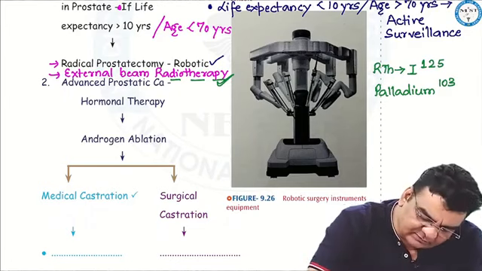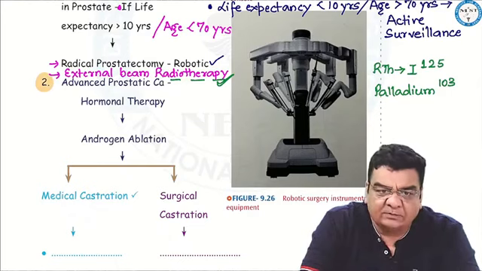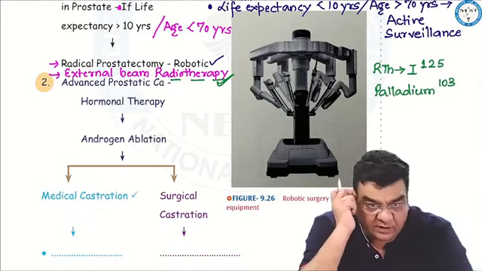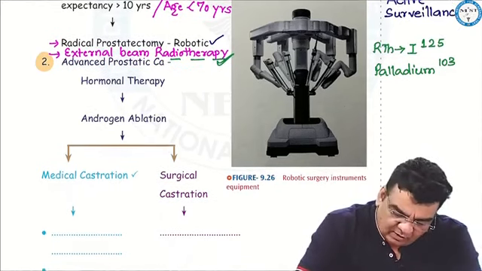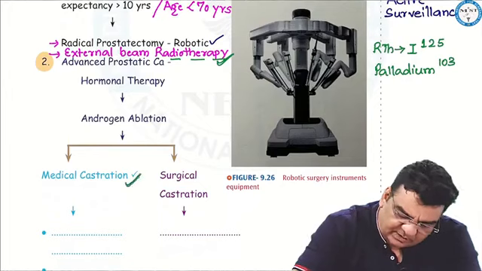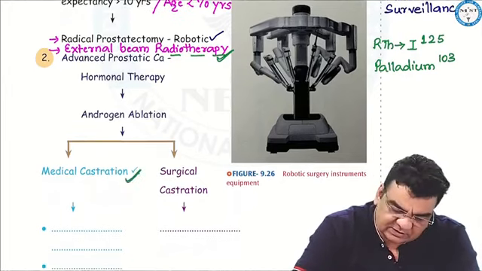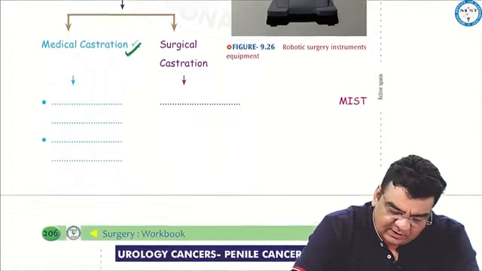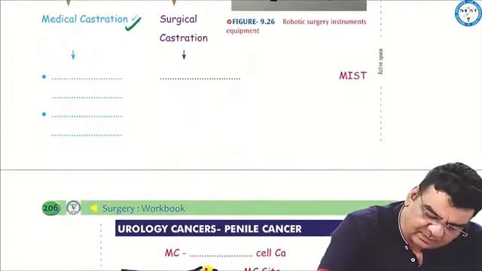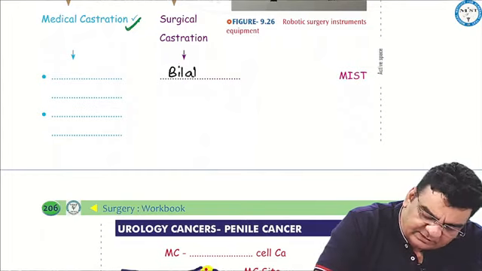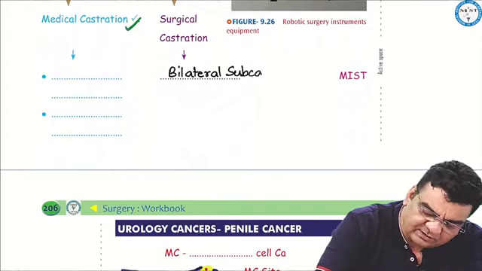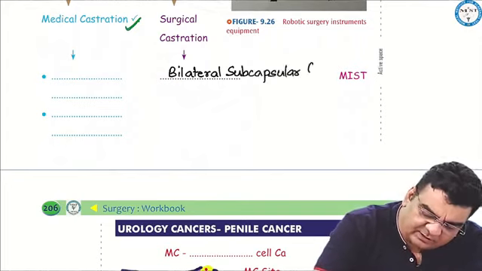The second story what we have discussed is advanced prostate cancer, where we are giving hormonal therapy. We destroy the androgens. We can use some medicines or surgery. Obviously, medical destruction would be better as compared to surgical, because surgically we are just removing the testicular source. So for this, we are doing a bilateral. Please be careful, beta. The examiner may ask that bilateral orchidectomy is done in which cancer? This is actually called as bilateral subcapsular orchidectomy.